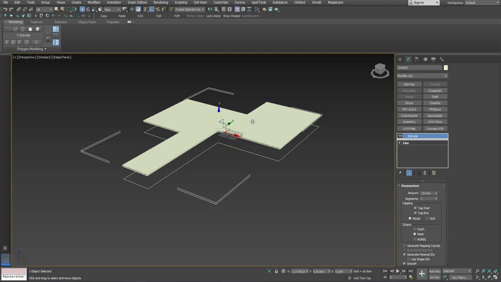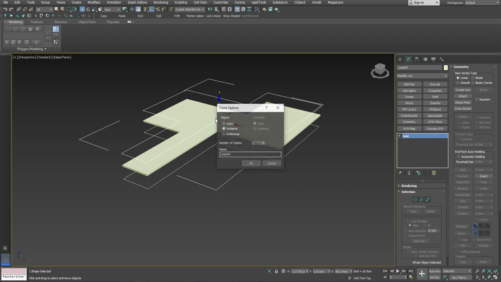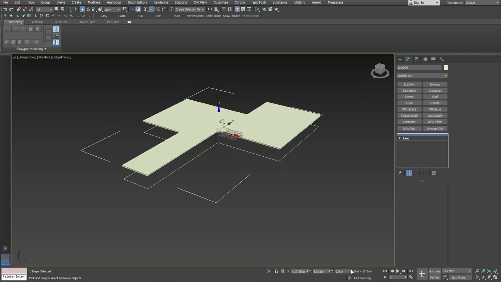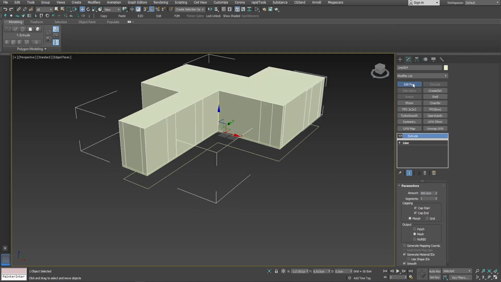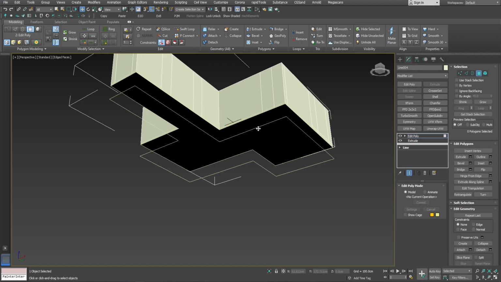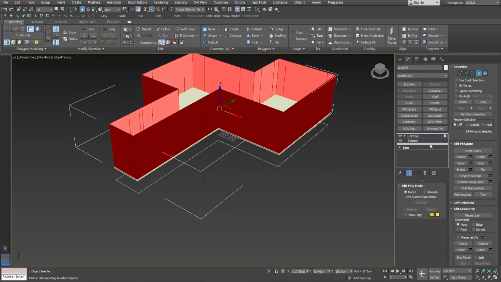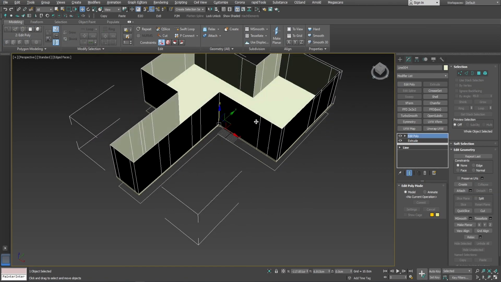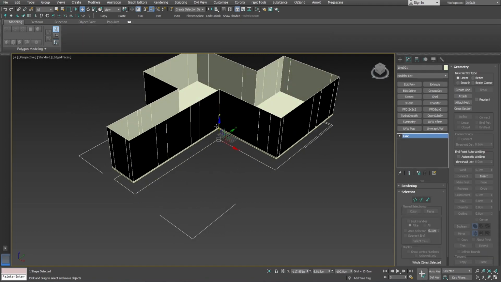Now I gave an extrude modifier to this one, -10, and now I'm gonna build my walls. I'm gonna reference this, not copy, not instance, reference. I'm gonna put it on 0. Now I'm gonna extrude this. 300. Edit poly, top, bottom, delete, select all, flip. That's it. And now I'm gonna copy another one.